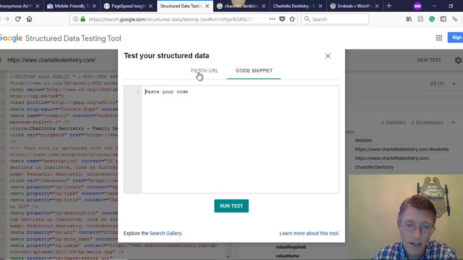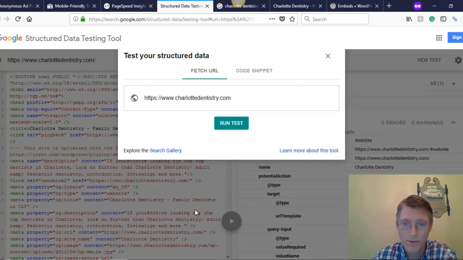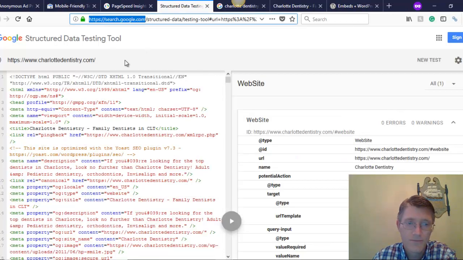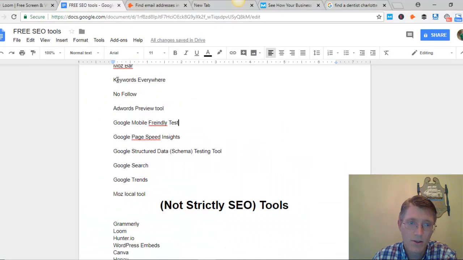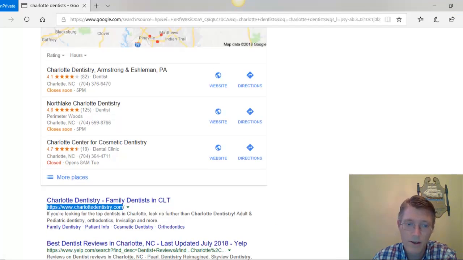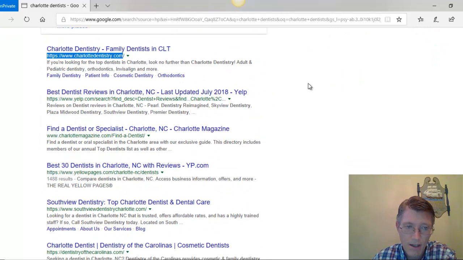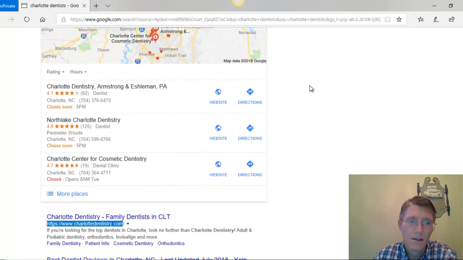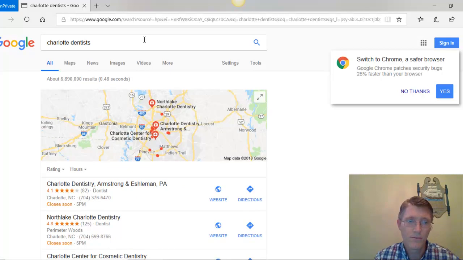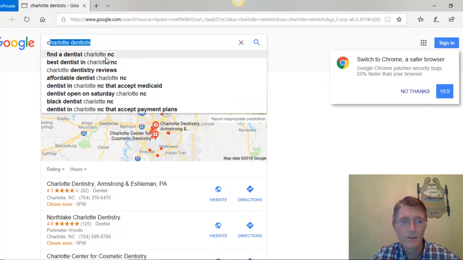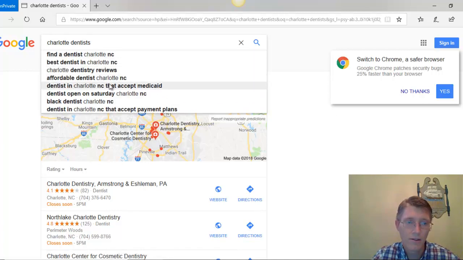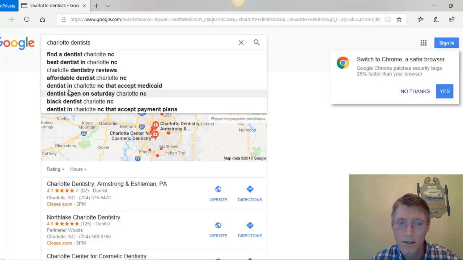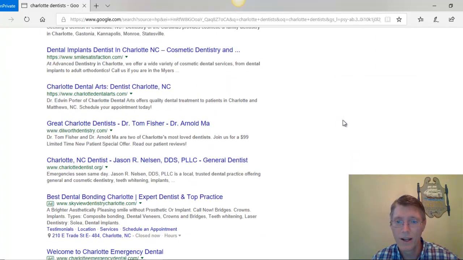Okay, what's up next? Page speed insight, schema. Okay, we did those. Google search. And folks, Google's your friend. They're going to tell you most of what you need to know. If you want to see keywords, like with this instant result thing, click at these. And then you could click on all these different ones, and it's going to give you a whole bunch of different keywords that you can go after. You can mess around with it, like dentist in the Charlotte area, and it's going to populate all different types of searches.